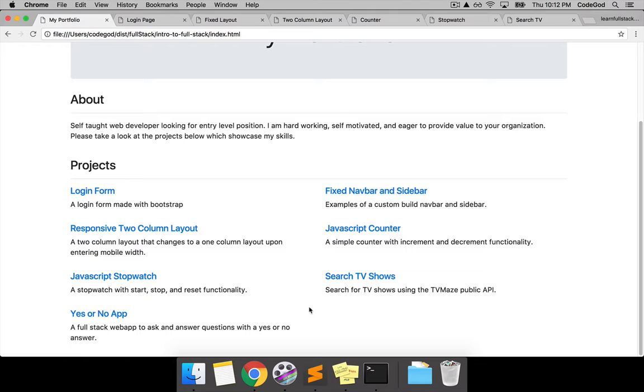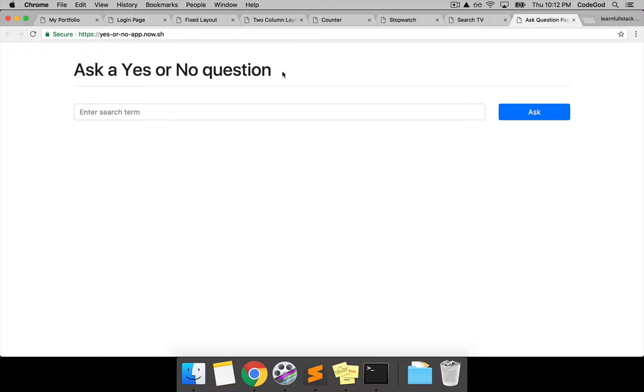Finally, we're going to go on to this full stack yes or no app. There's so much to talk about here that I actually don't want to get into it, but let's just see what we're going to be creating. The whole idea of this ask a yes or no question app is that there are many sites out there that are question and answer sites. I think the most popular one that I know of is called Quora, where you ask a question and then you have a bunch of experts or just random people or famous people answer that question for you. So what we're going to do is just build the simplest sort of question and answer website that we can.